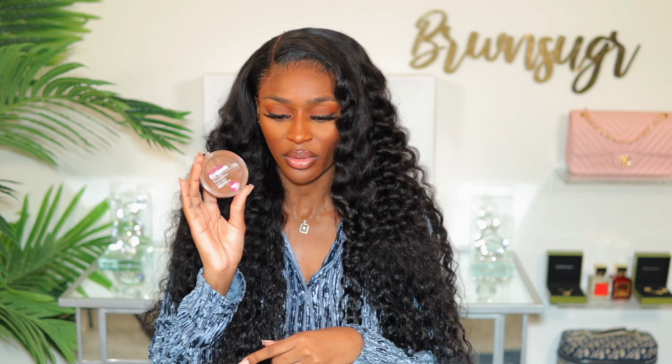This is the Ruby Kisses Cream Foundation and I am in level 15, so I just go back and forth between two of them. Once you open it, mine's kind of icky, but you'll see that it has a lighter shade and then a slightly darker shade. I just mix the two together and then pop it on the lace.